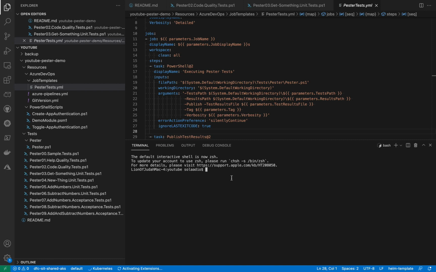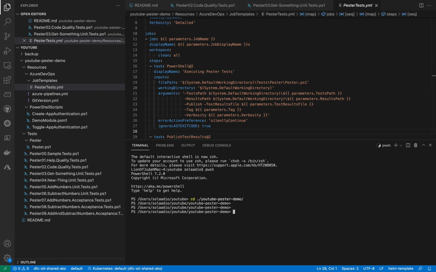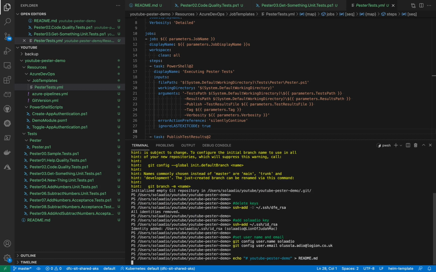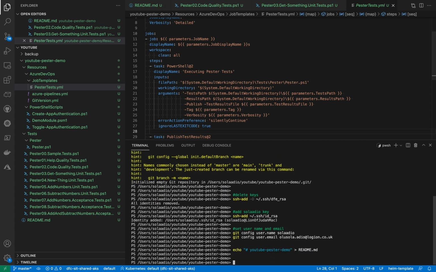Awesome. So let's run PowerShell cd and let me just run, okay, and let me just copy all these across, because of our time.